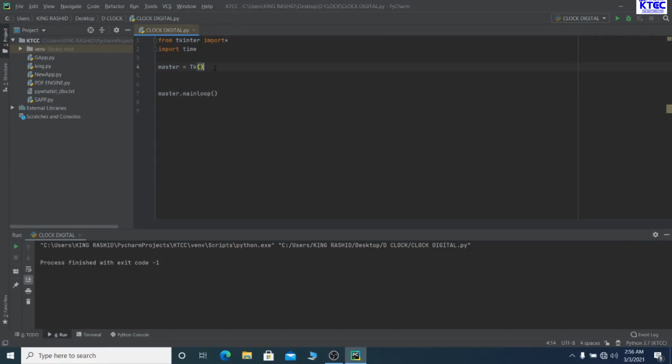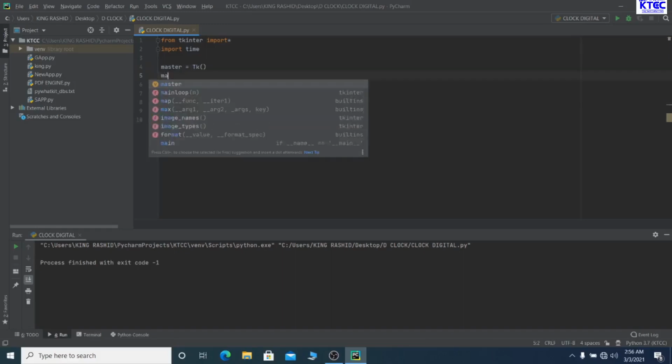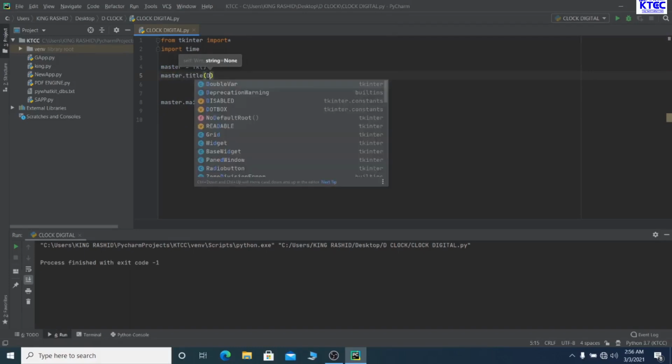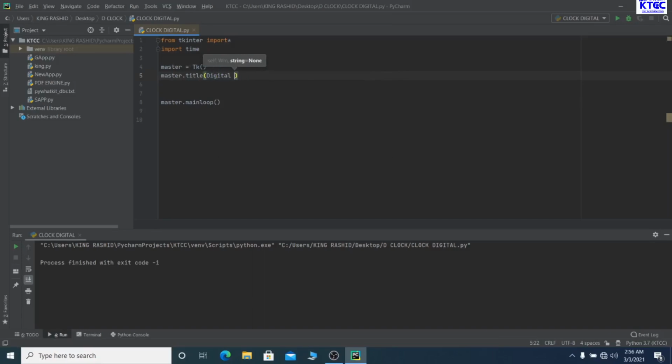The next thing we're going to do is define the title and the resizable property. We call master.title, and the title should be a string, something like digital clock.